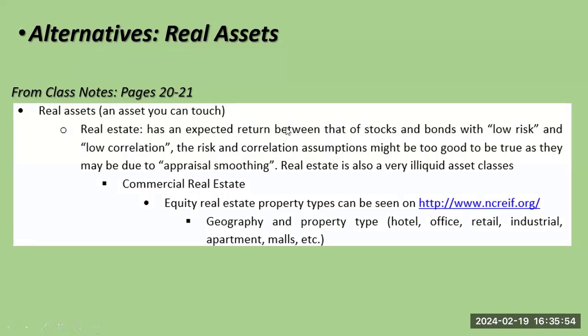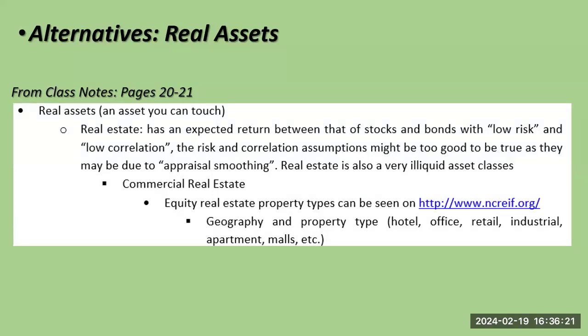All right, so it has an expected return, who knows? I'll show you why we don't know, but it probably has a return expected between what you expect on stocks and what you expect on bonds. And it probably has a risk between stocks and bonds. We don't really know because we don't have daily market data on real estate. We just don't know what real estate is worth every single day.